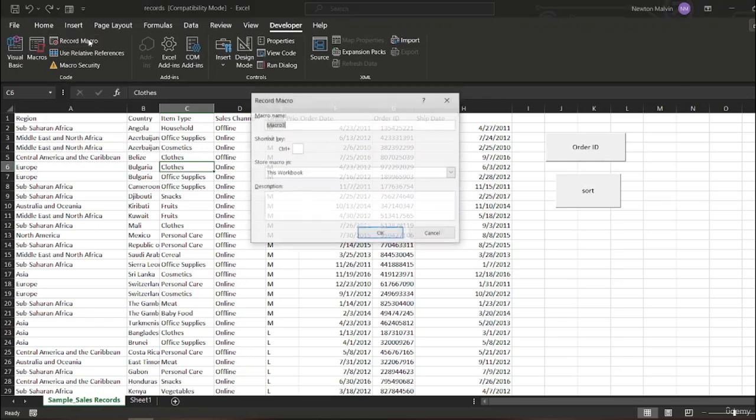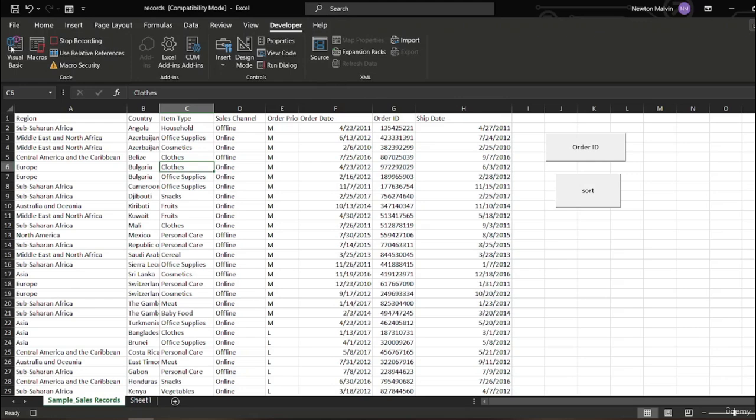Okay, once I click on the record macro, you can see that there is this Macro 3, and they're going to want me to use a shortcut key. So in this case I'm going to use Control plus J because I don't have anything else. Once I've done that, it started to record, and now I'm going to go to the Home tab.